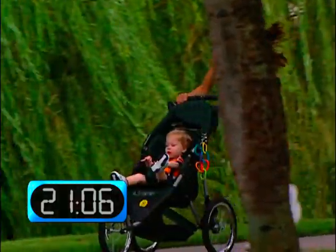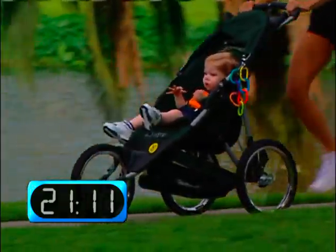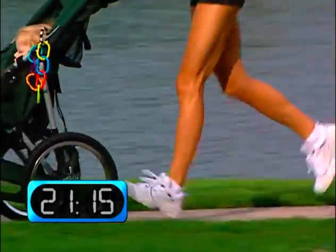There goes Jeremy. Jeremy on camera. That's Paula's son. Exercising.